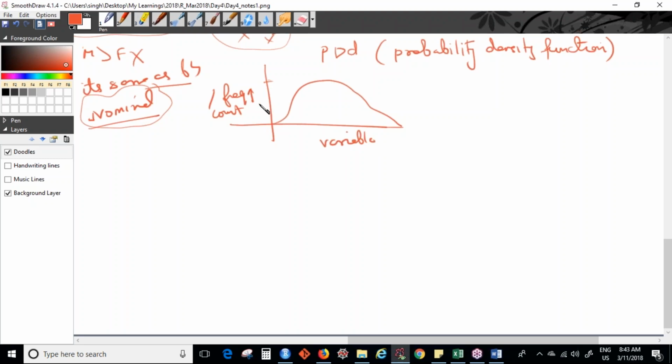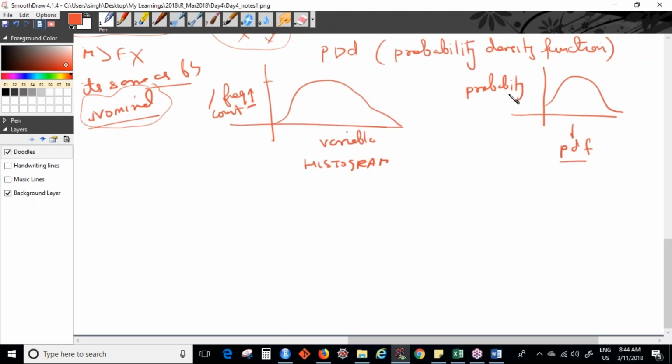And this is the variable that we are studying, and this is the frequency or the count. This is a histogram. Now when you replace the frequency with probability, what you get is known as a PDF, probability density function. The graph will look exactly the same.